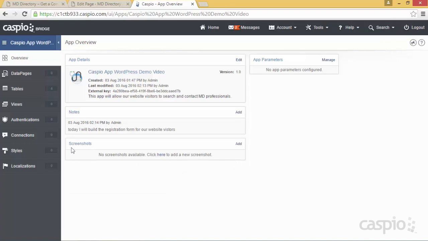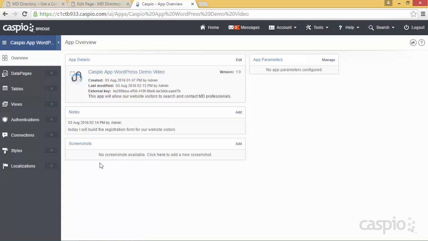You can also attach a screenshot. I really like this area myself because if you have a blueprint or some kind of a skeleton or a wireframe on how this application is supposed to be structured, you can attach that file here. It gives you a really nice visual as far as what you need to build in terms of the workflow and direction of this application. And after you've added that file, you can click save and you will be able to see that image attached directly below.